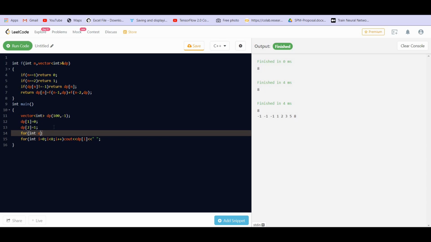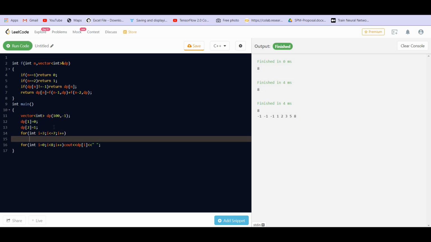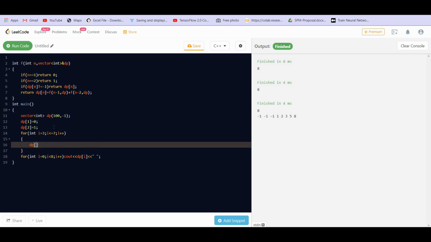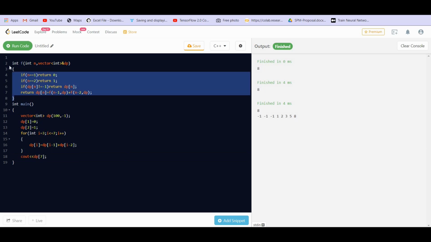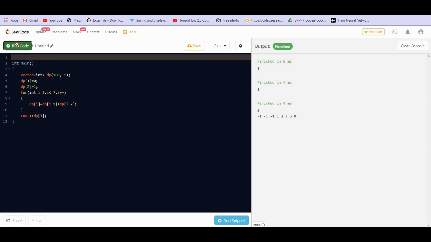I is equal to 3, I smaller than equal to 7, because we wanted to calculate till the seventh term, and I plus plus. dp of I is equal to the summation of previous two terms of dp. So dp of I minus 1 plus dp of I minus 2. And finally we can print out dp of 7. And we can erase this function because now we don't need this.